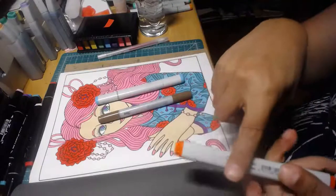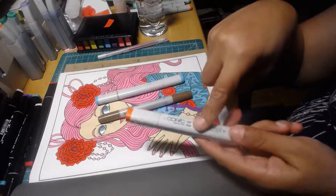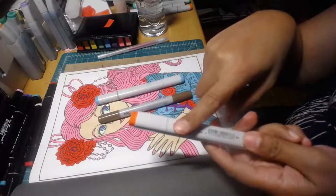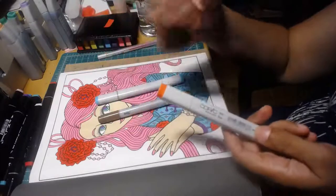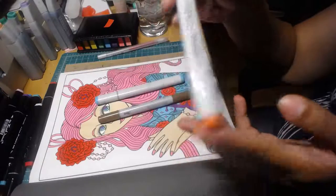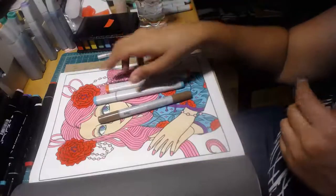But you can also, and they don't tell you this, buy replaceable nibs for these. Sometimes my nibs go bye-bye, so luckily for me, I've bought replaceable nibs for them. That way, if I ever have a problem with one of them, I can just replace the nibs.